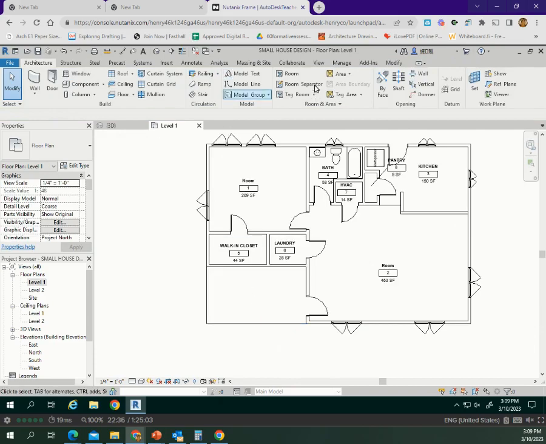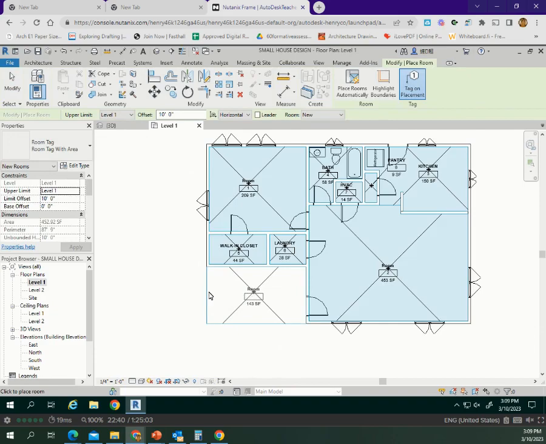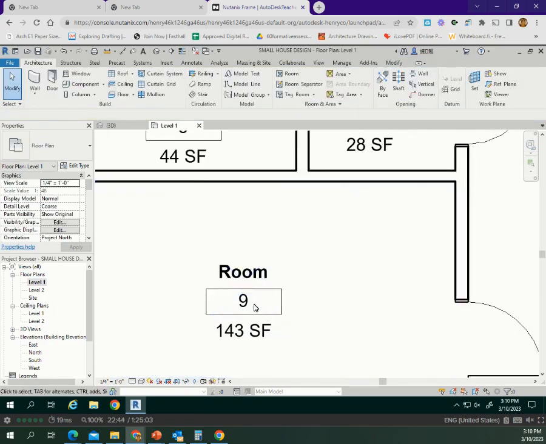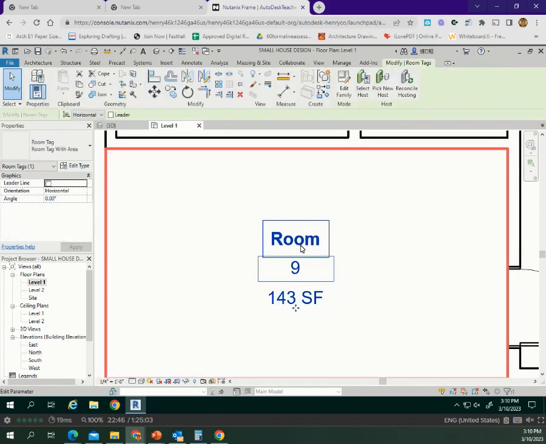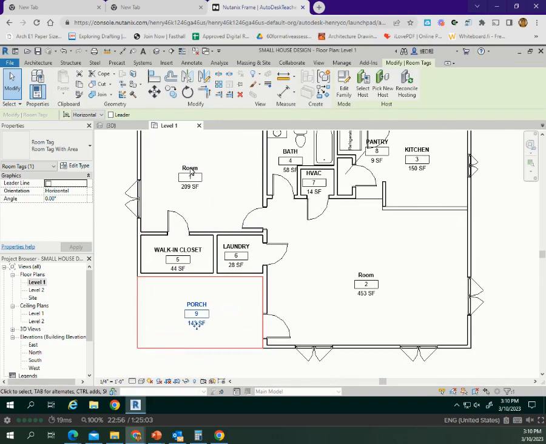All right, so now when we put a room tag inside of this space, it actually let us put one there. Otherwise, it was like a crazy error, and then said it was undefined or something like that. All right, so I think that's all of our master bedroom. Since it's only one bedroom, we just call it bedroom. It's no master.